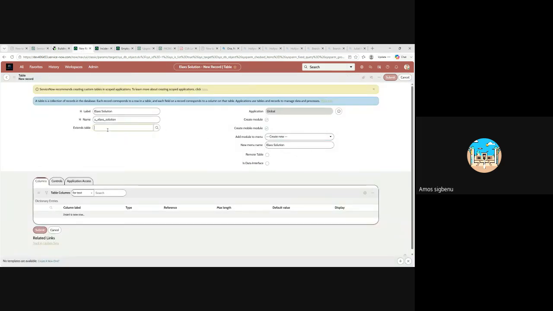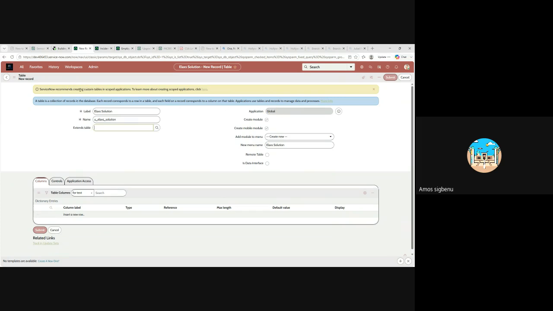So do we want to extend it from a table? Yes or no? We're going to create one that is extended from a table, and we're going to create one that is not extended from a table. Now, this one will be the one that is not extended. If you notice, ServiceNow is giving a warning here.